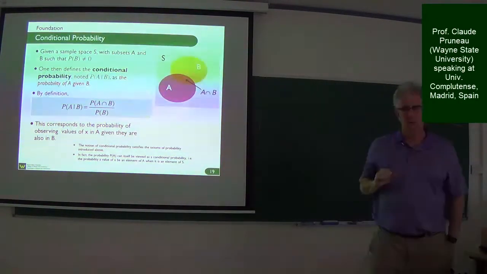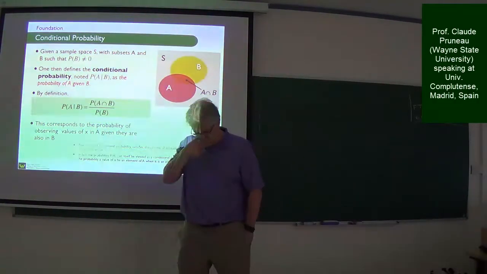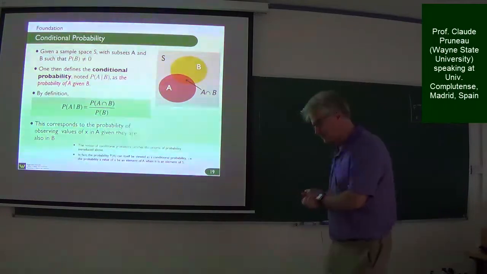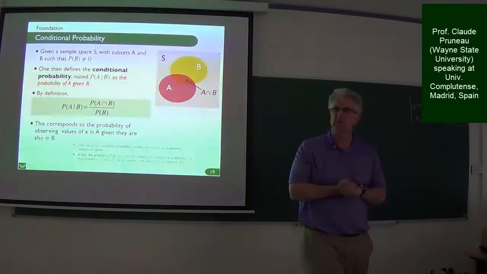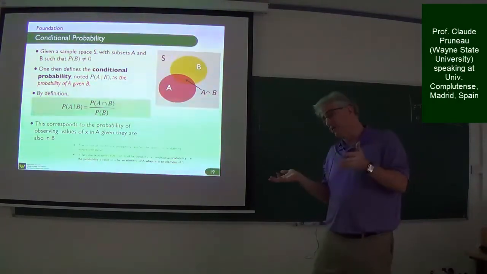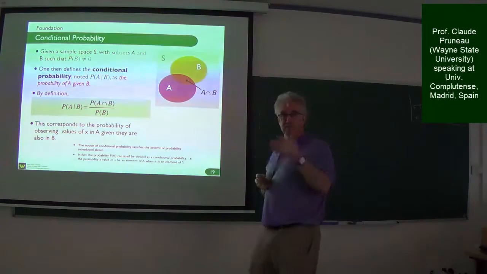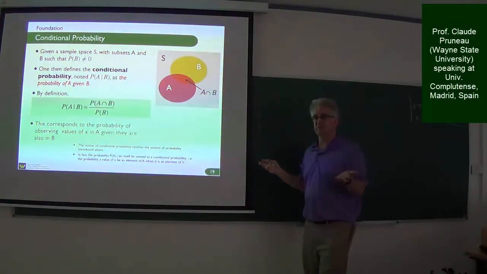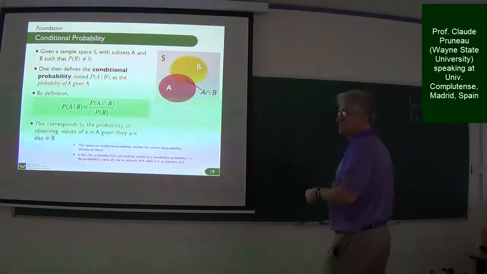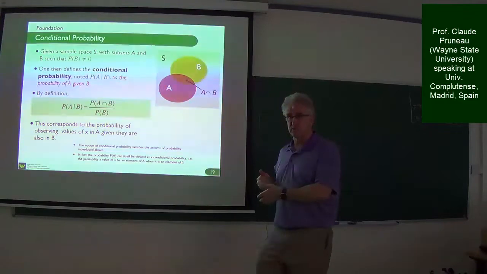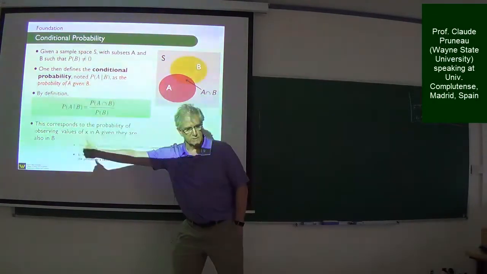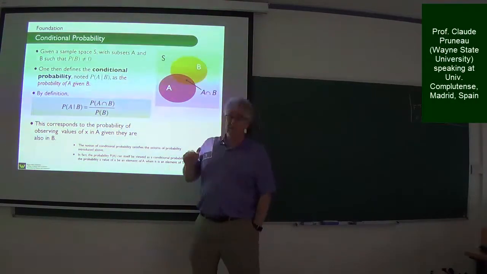An example of that would be the weather in Madrid on any given day, which could be sunny or rainy, so I can ask what is the probability of being rainy or sunny. But then you can ask, well, if it's sunny, what is the probability of me being able to go outside and play football? If it's raining, the probability of going outside and playing football is probably very low. But if it's sunny, the probability of finding friends and colleagues to go play football is probably high. So you can ask, B being the weather, what is the probability of being able to play football? And so then you have two events.